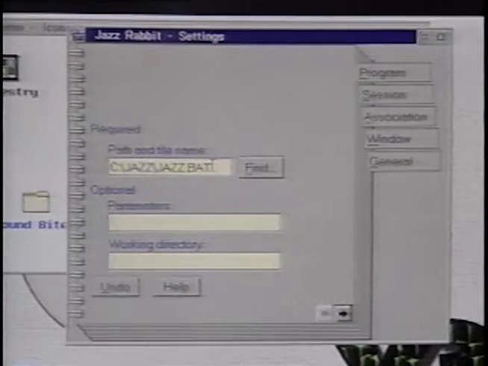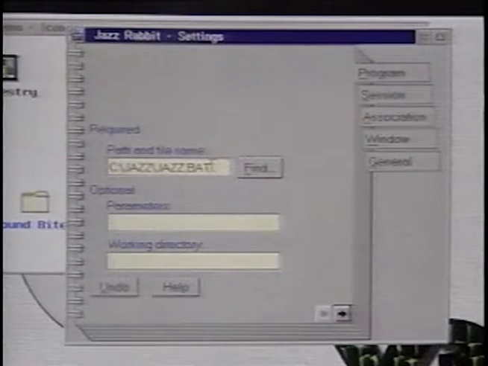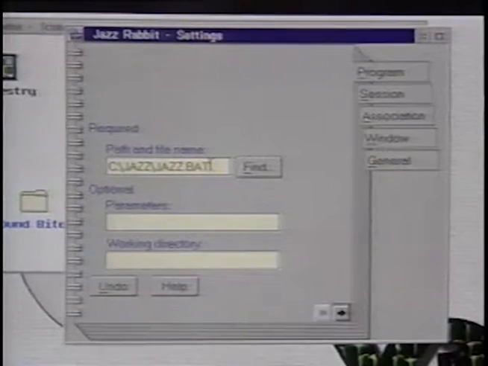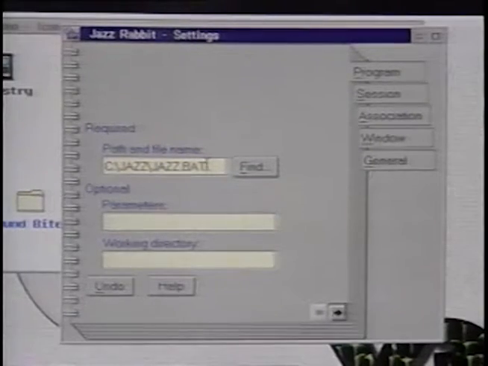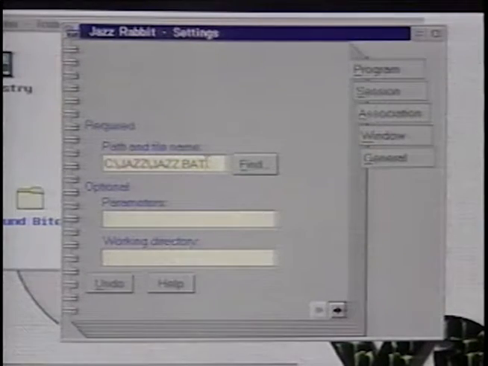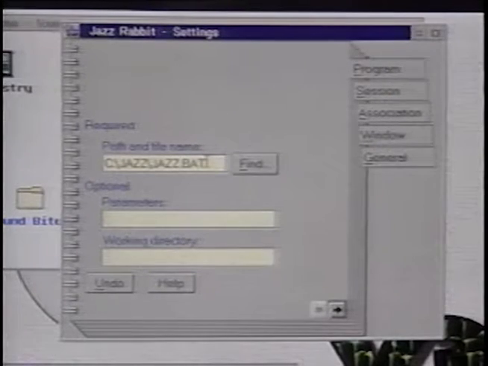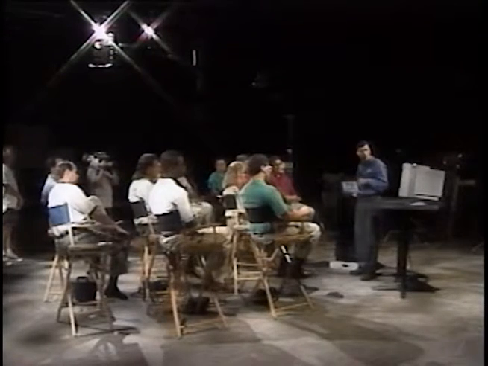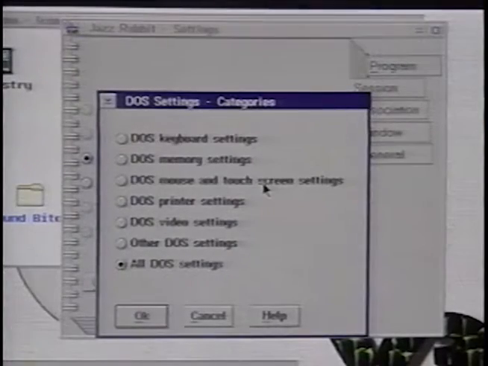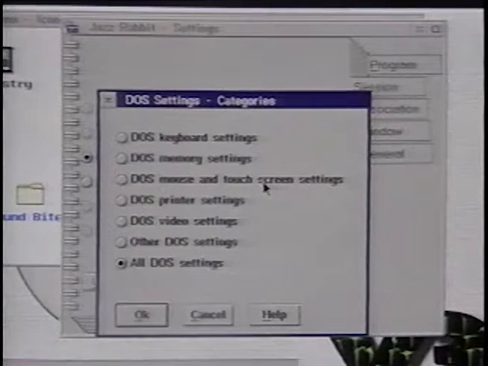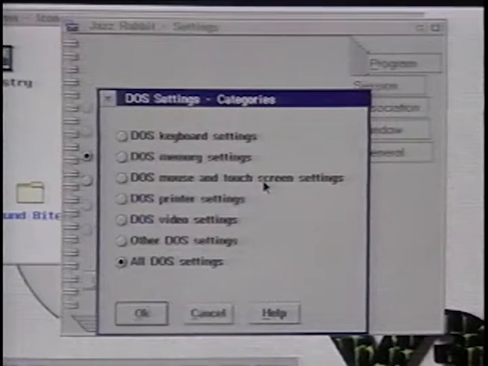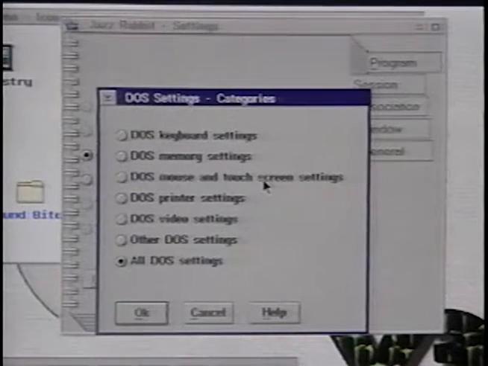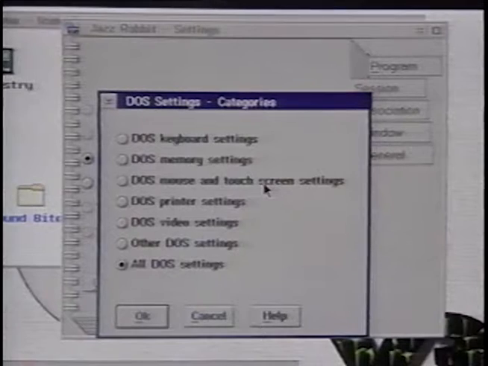If I put in 123.exe, OS2 would automatically go out to the hard disk, find that file 123.exe, interrogate it, and find out which version it is. It finds out that that version happens to be version 2.3 DOS, and when I go over and select Session, DOS Settings, OS2 will already have adjusted the DOS settings for that program so that it runs best under OS2. It has a database of applications that it recognizes, and it's a very large database.